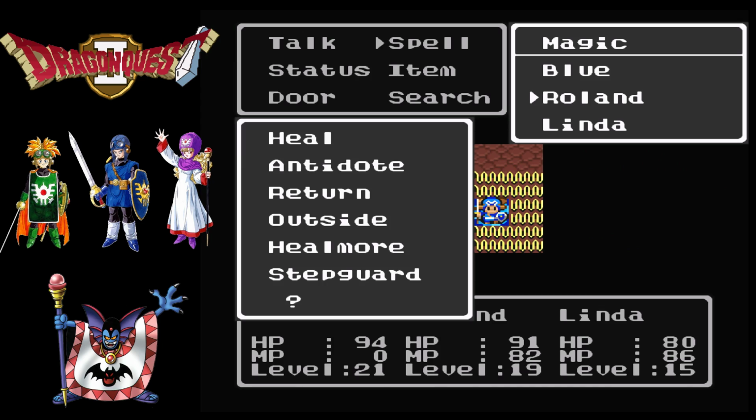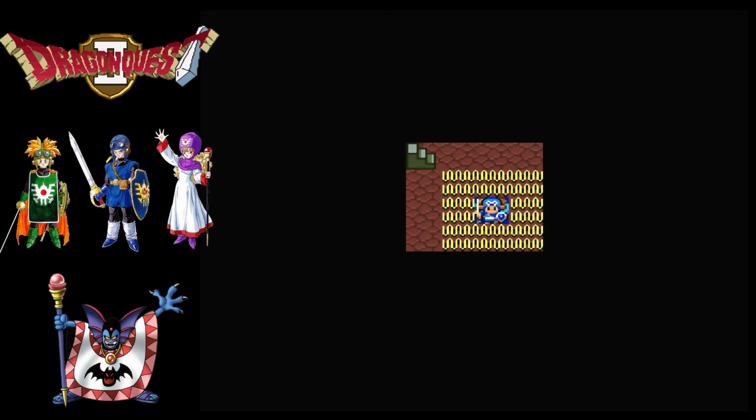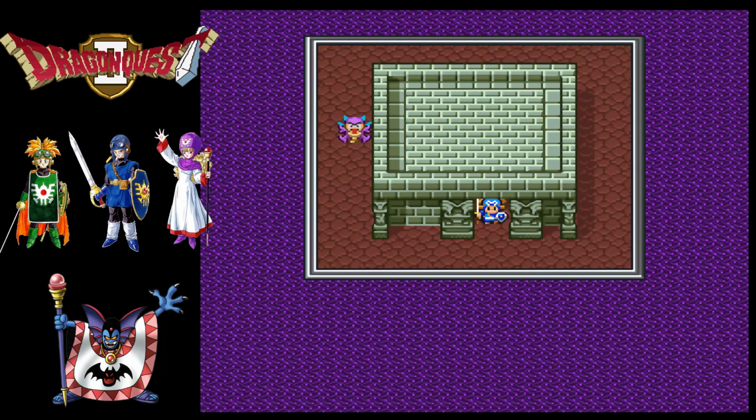I think we have to cast Step Guard every time we teleport, if you don't want to get killed by snakes.